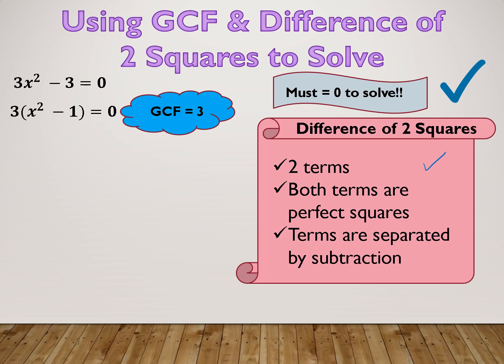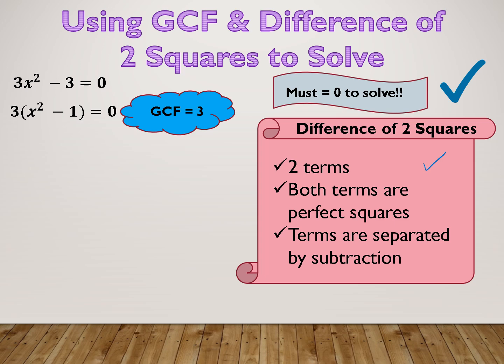But what about a variable with an exponent? What would make a variable with an exponent a perfect square? Well, let's think. What if the exponent was even? Just think about it. X times x is x squared. X squared times x squared is x to the 4th. X cubed times x cubed is x to the 6th. X to the 4th times x to the 4th is x to the 8th. So you get my idea there. If your exponent is even, your variable is going to be a perfect square.